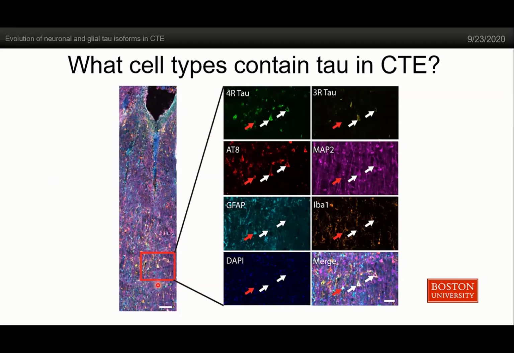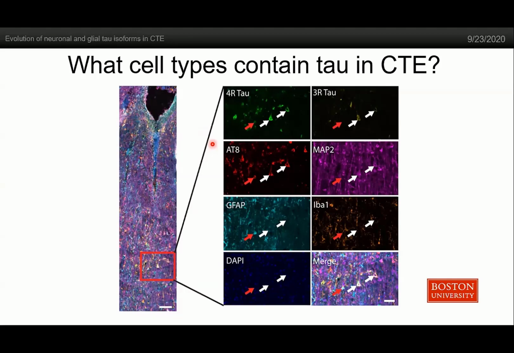And what we end up seeing, again, this is a case that has severe pathology, and it's quite old. So when you look at the amount of 4R tau, these white arrows, you do see 4R tau in neurons, and then you see 3R tau also in neurons, again, these white arrows here, but you also see 4R tau in astrocytes. So we're showing that 3R tau and 4R tau exist in both. Neurons are going to be more 3R tau, but you're going to get 4R tau in neurons and astrocytes, which is validating the morphologic data that we did, but this is also expanding on it.